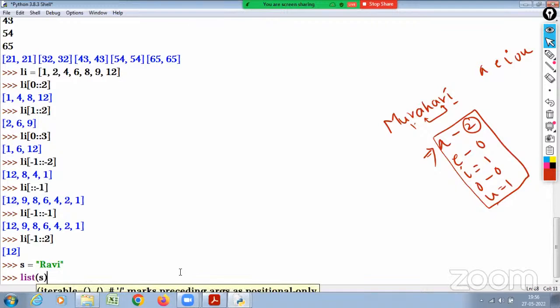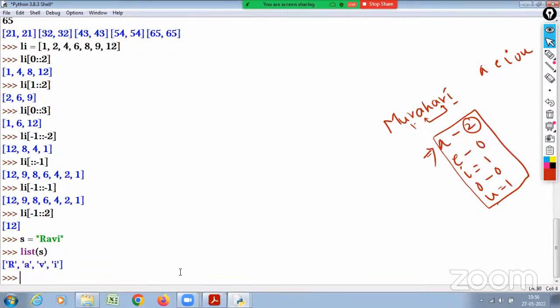List of s, list of s. So all the elements will be converted into a list. You can represent the count of a particular character, find that character's count and print it.